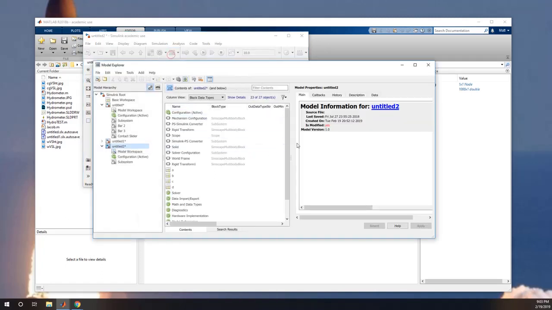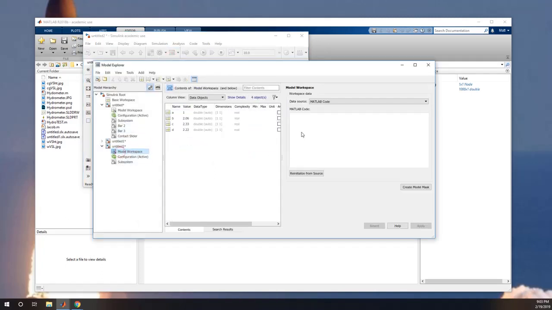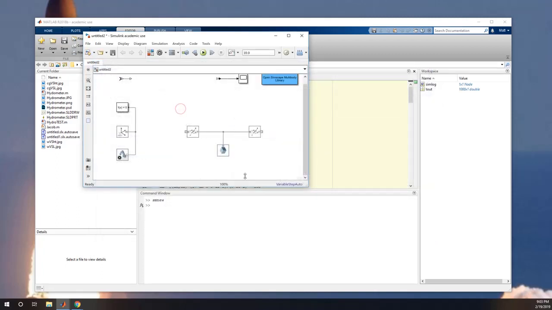I also just remembered that I want to define a thickness here, which will be T, 0.05. So we'll see how that is. Reinitialize from source. I should see my T over there. I do. Alright.